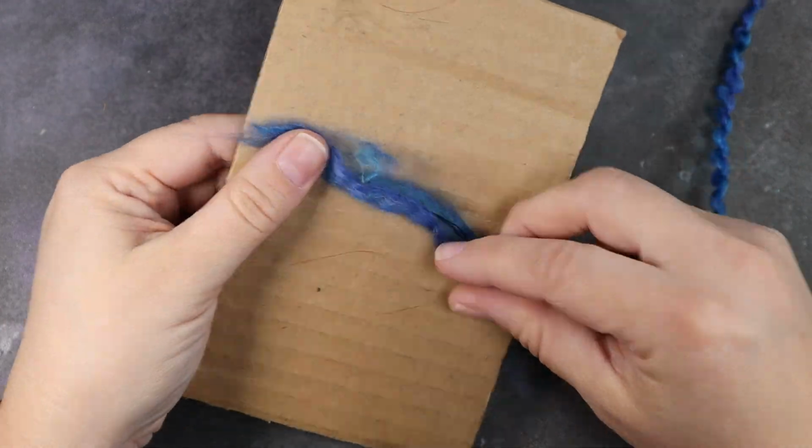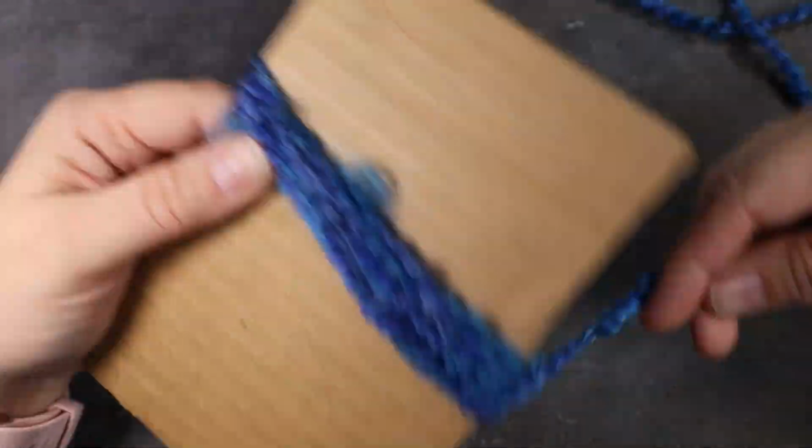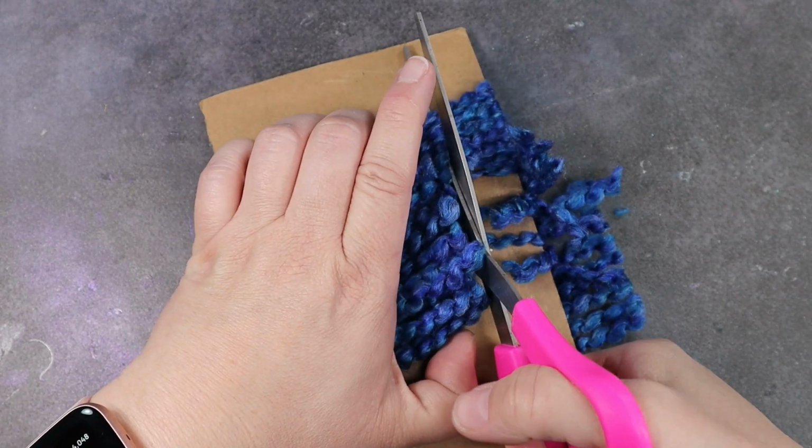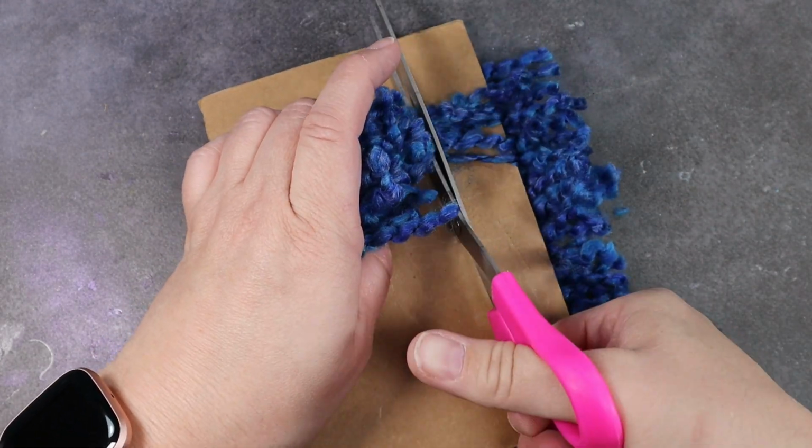Of course, she needs some hair, so I'm going to prep this yarn in this variegated blue color. And I'm just wrapping it around this cardboard form, wrapping several loops and then cutting it away. Then I can remove the 2 individual threads that are woven into this type of yarn.